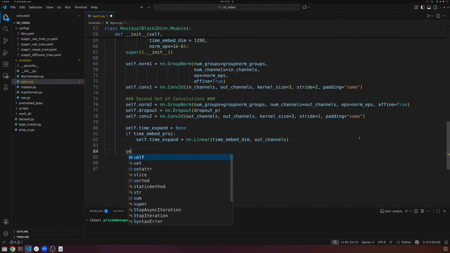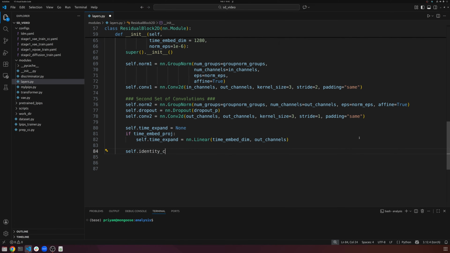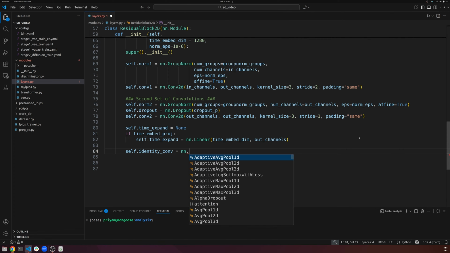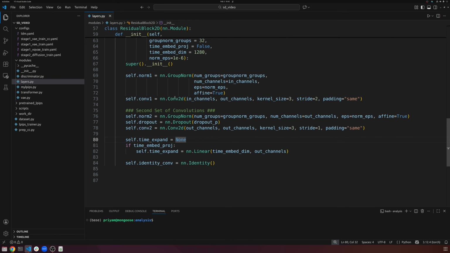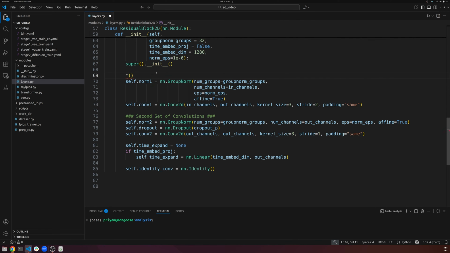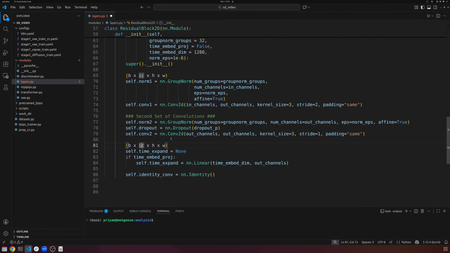Next, we have our self.identity_conv. It's going to be nn.Identity. So what is this? Our input is going to be batch by in channels by height by width. Our output, once we're done, is going to be batch by out channels by height by width.